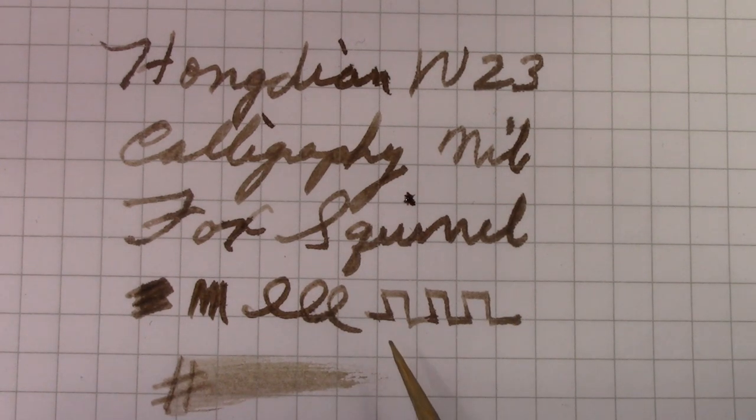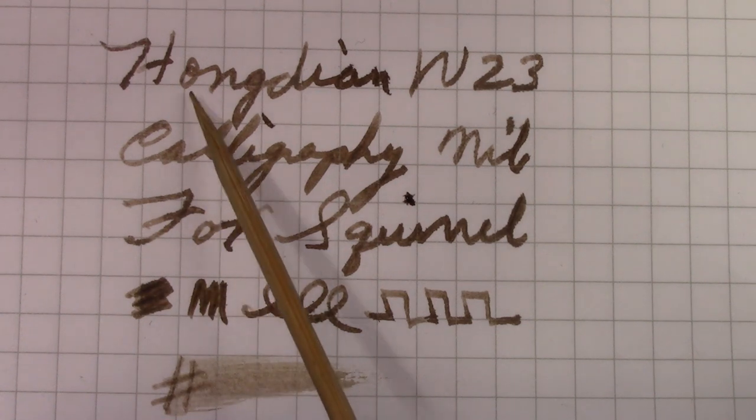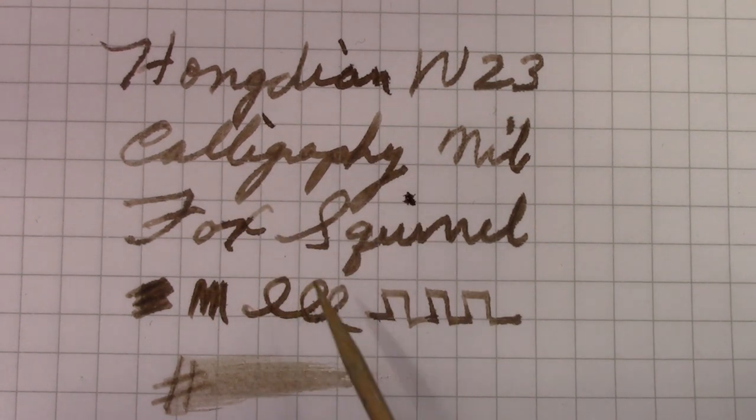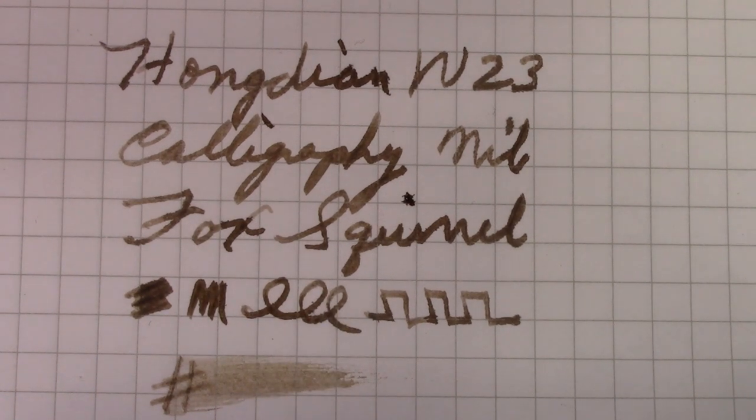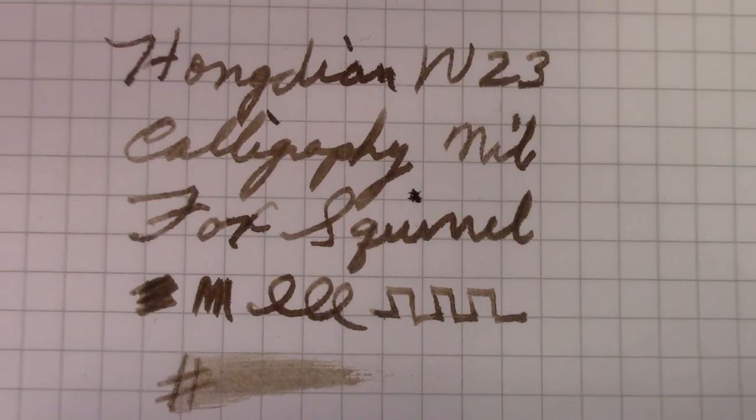It writes great right out of the box, and I enjoy writing with it. And this is not my first calligraphy nib. I had one in the black 660, and I also enjoyed the way that one wrote. So they are consistent, good writers.